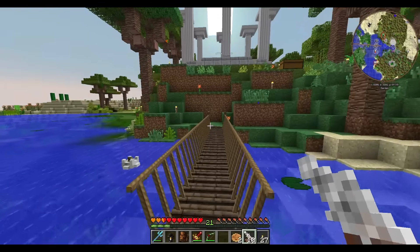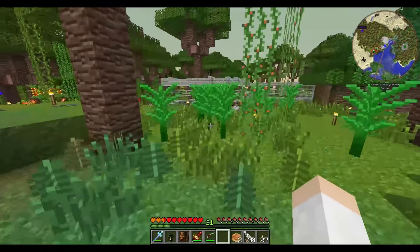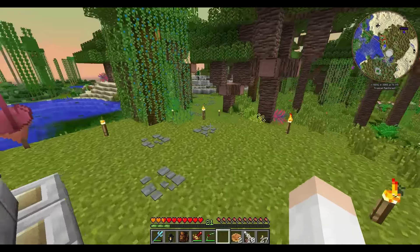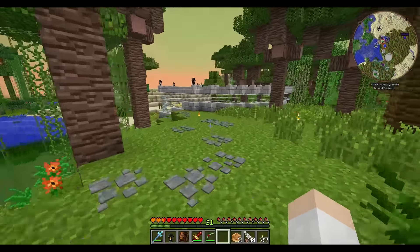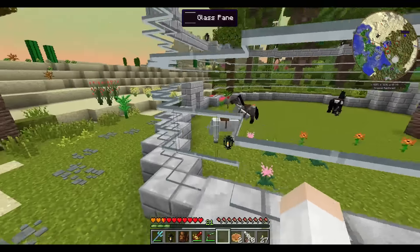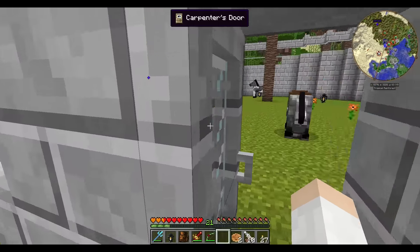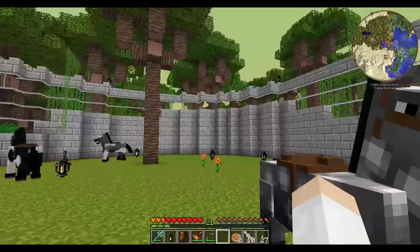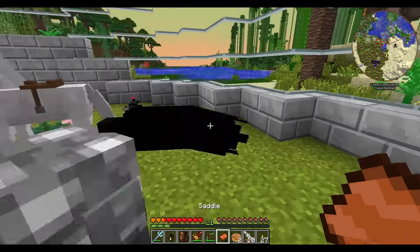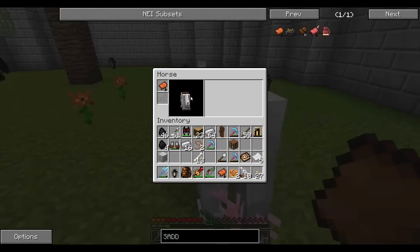We have some quagga embryos to hatch today! The quagga is our newest exhibit here at the top of the Gemstone Canopy. We're going to the newly created quagga pen over by the desert. I've got our rescue horse and three other buddies, but I have 10 embryos so we won't get all the quaggas today. Let me take the saddles off these guys — I want to save them, saddles are rare.